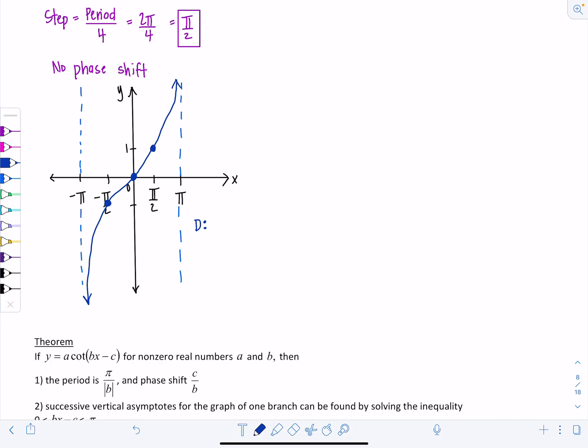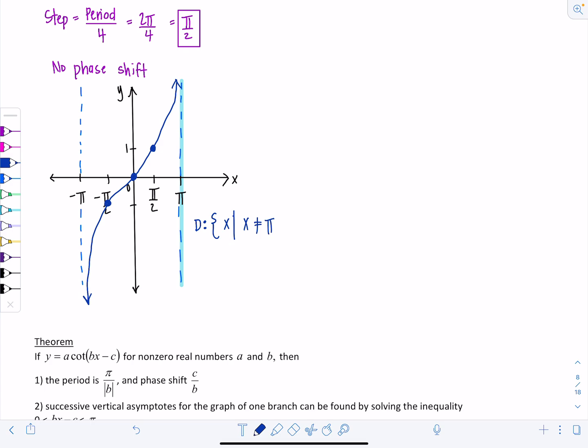Remember, that's when we first looked at asymptotes because we know since tangent is equal to sine divided by cosine, everywhere cosine is 0, the graph is undefined. So, the way we write it out is we say the domain is all x's such that x cannot equal, and then here's usually the best way to go about it. Give the equation of the first positive vertical asymptote. So the first positive vertical asymptote that I see is at x equals pi. So that means the domain is all x's such that x cannot equal pi.